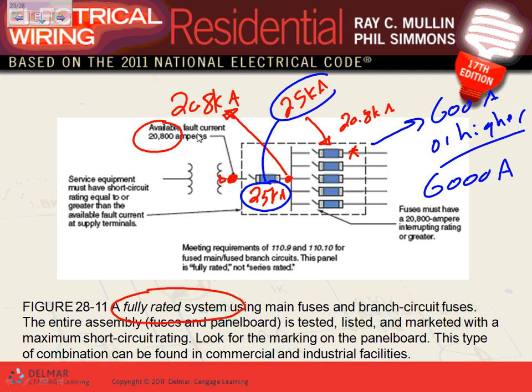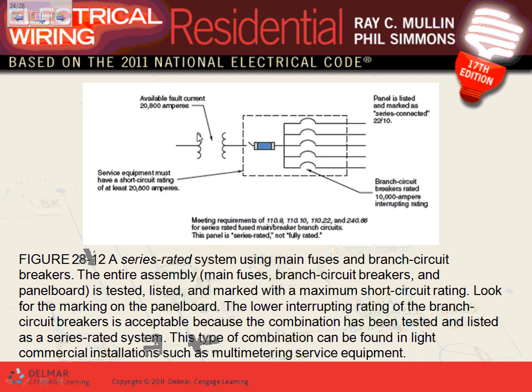We said this is the rule. What you're looking at, the fully rated, is a rule. Let's take the exception. Here's the exception. Look what they do, the ones smarter than Chad. I don't know why they didn't come up with this. Here we go. The same panel. I have 20.8 kiloamp. This is my 25 kiloamp. The 25 is the interrupting rating of the fuse, meaning after 25, all hell will break loose and that fuse will not act as it's supposed to. My available fault is 20.8, so I am well within my 25K interrupting rating.